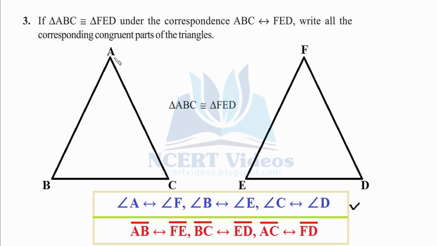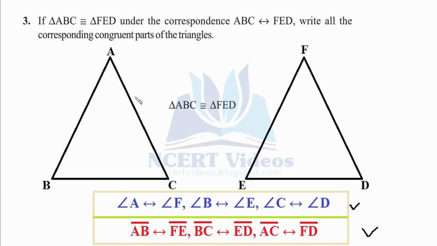Well, we have told the relationship of angles, but there is one other thing that is also congruent, that is the sides. So in a triangle we have two things, angles and sides. In congruency of a triangle, we have angles congruent as well as sides congruent. They must also be arranged in the same order. That is, AB is congruent to FE. You cannot say that AB is congruent to ED. That will be wrong because that cannot cover this triangle exactly. Then BC is congruent to ED and AC is congruent to FD. So the same has been written here.